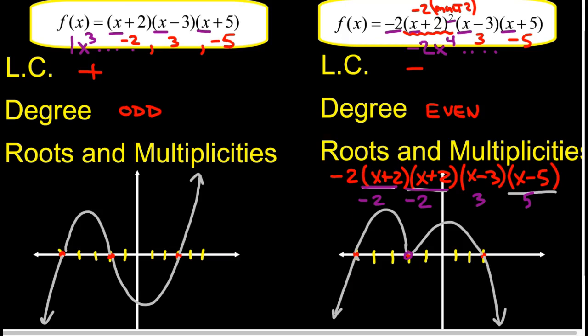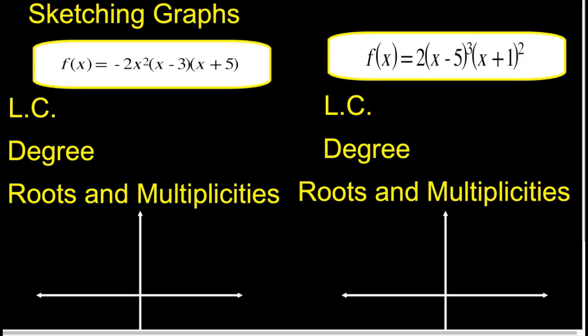Okay. All right, I grabbed one more page for us just to do a couple more examples because this is a curveball, gets people. So multiply this out, I would have negative 2x to the fourth. Okay, so leading coefficient negative, degree even. Roots and multiplicities, we'll list these out right here. We got 0 with the multiplicity of 2. That's the one that gets people, right here.